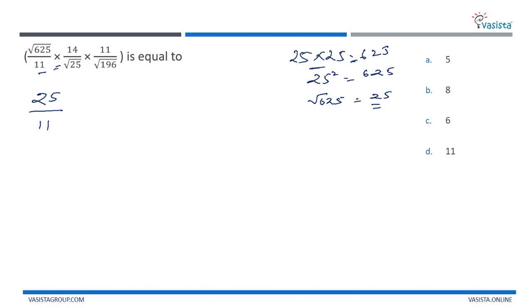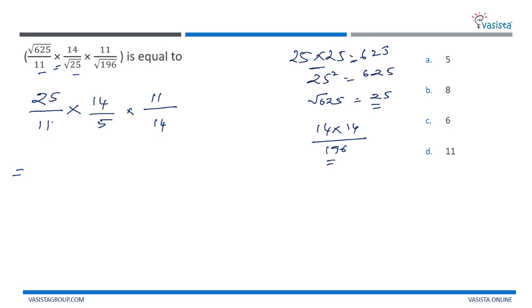Here you need to be careful with the operation. That is into multiplication. 11 I will write as it is. Then the square root of 25 is nothing but 5 into 5 is 25, so the square root of 25 is 5, into 11 as it is. Now the square root of 196 is nothing but 14 into 14. You should remember at least the square roots of 1 to 20 or 25. So I will write 14.